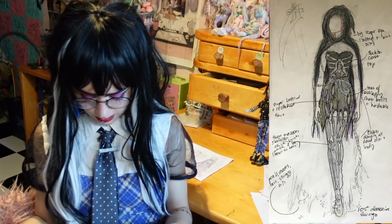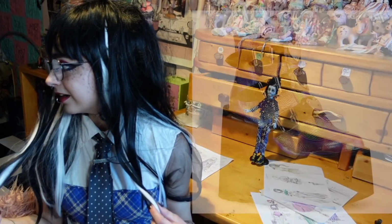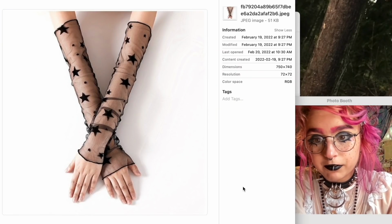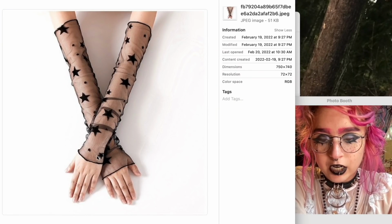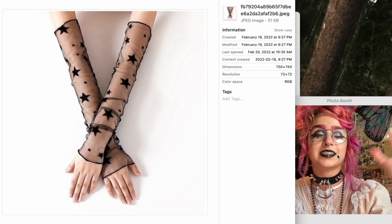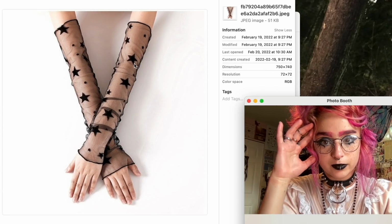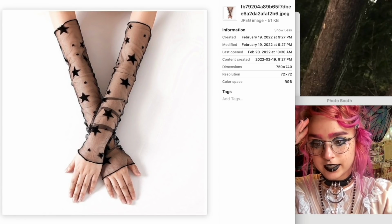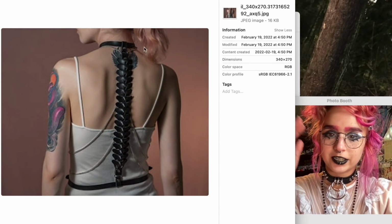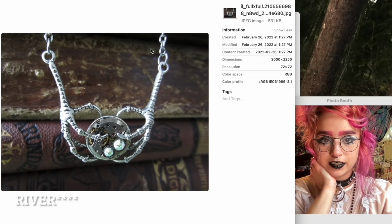And then for her shoes, I was thinking the 105 Demonia swings, which I will put a picture of here. I think they're very holographic and beautiful, and I love that her design is so holographic originally. Okay, so for River, I found these sheer arm warmers with a star pattern. Grim Reaper, Death, also has a moonlight, night and star feel to it for me for some reason. And I feel like River would look really cool in lots of mesh with cool patterns on it. This is a belt, a harness, some sort of beautiful creation with a spine on the back that I love, that I feel would work really well for Venus's outfit.